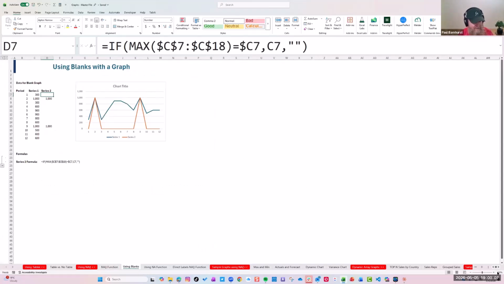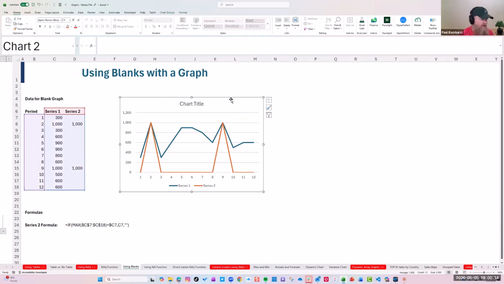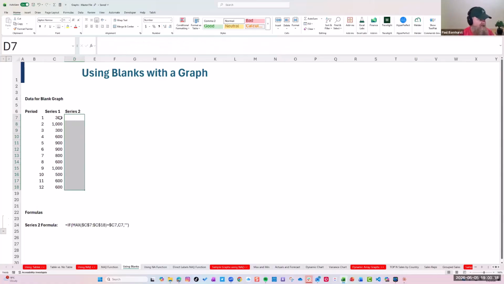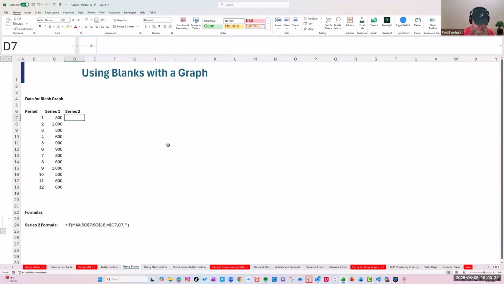So what we're going to do together is in your page, I think this may be blank. I want to show the example real quick. So what I have here, I'm just going to walk you through this together. I have a series of data for 12 periods. In this second column, I want to show just the max. So down at the bottom, I have the formula I'm going to use, and I'm just going to copy it in here. I could have put this in a table, but I thought just to show formulas, we'd keep it out of a table.